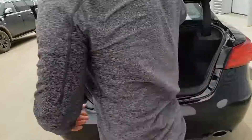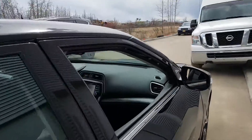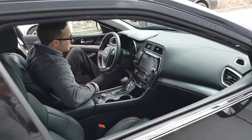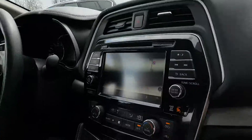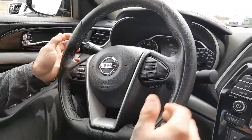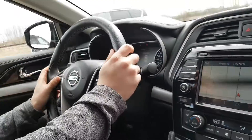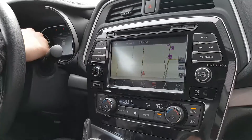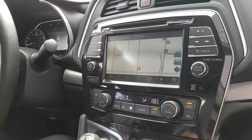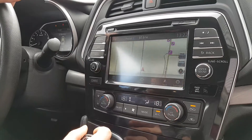Spare tire and jack underneath. I'll go over the features on the inside quickly, going from left to right. You can open your trunk just by pushing the button right there. Traction control — you can take that off. Heated steering wheel, and you can go through your source settings right on the steering wheel. You've got your sport mode right here. 589 kilometers still on empty, and you only have 24,000 kilometers on this vehicle, so you will have the comprehensive warranty and the powertrain warranty.